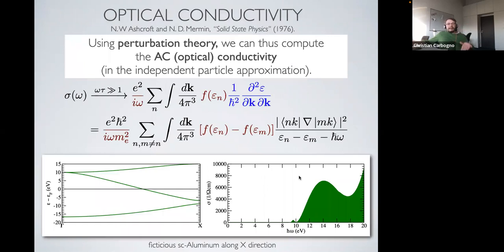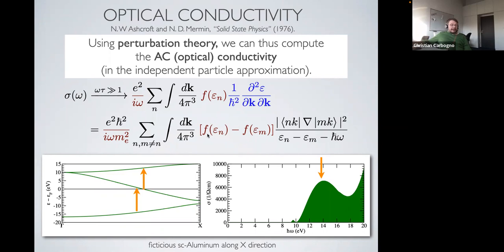Now, let me give you a little bit more schematic insight into how this is done and what this actually means. If we take this frequency-dependent conductivity, we need to evaluate this effective mass. And this effective mass is nothing else than the square of this operator that describes the transition probability between states nk and mk. Let me plot it here for you for a toy, fictitious band structure. Here, this frequency-dependent conductivity is zero for a long time and then has two small peaks. What do they actually describe? They describe these kinds of transitions, from back here to up here and from here to up here.